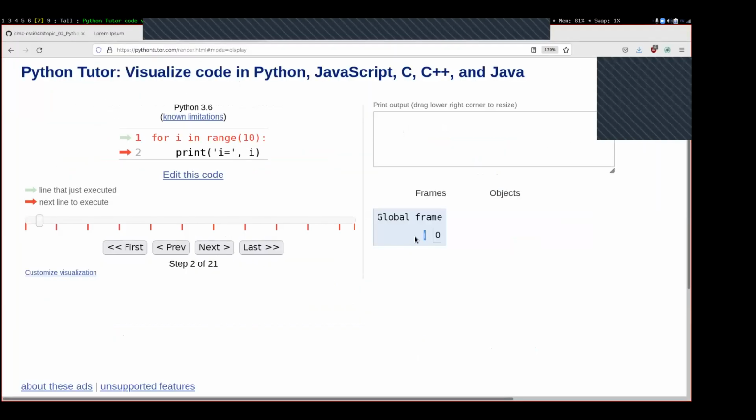Because this I variable has now been introduced under this global frames box, I can refer to it however I want, just like normal Python code. Let's call this evaluating the variable I: we substitute this number over here and then print out the result. I'll press the next button, and you can see that it printed out I equals 0, because that's what I happens to be in the global frame. The red arrow is the current line, the line that I'm going to execute next. So I'm going to re-execute this for loop up here, press the next button, and now I will be the very next number, the 1. When I print this out, next, we'll get I equals 1. And so on for each one of those numbers in that list, all the way from 0 to 9.